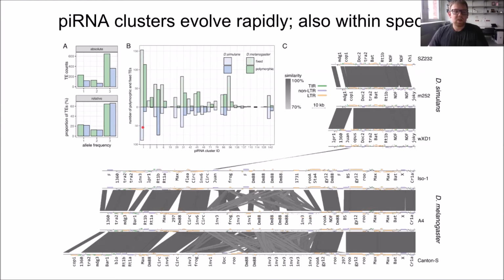But if we look, for example, at the individual clusters, we see also that these clusters are evolving at different rates. So in the transparent color, we have the fixed sites, and in the opaque color, we have the polymorphic sites. And while for most clusters there are more fixed sites, as already seen in the site frequency spectrum, some clusters have more polymorphic sites in the species, like here, or here, both species have roughly the same amount of fixed and polymorphic sites. Also, simulans has, for example, cluster 5, which has way more polymorphic sites than fixed ones. So this suggests that the clusters might evolve at different rates, which is also species specific.